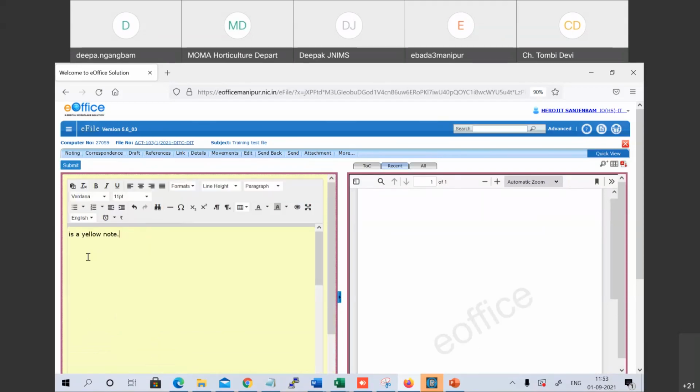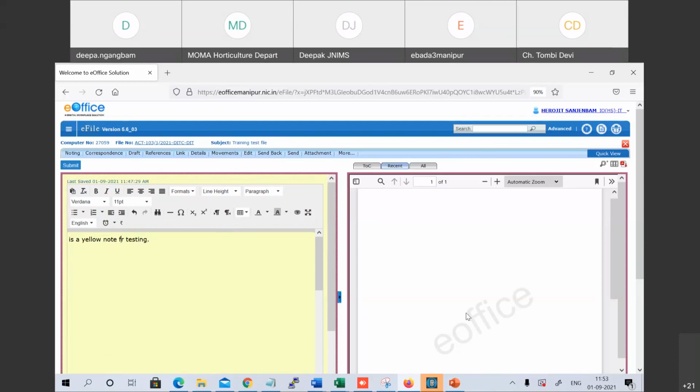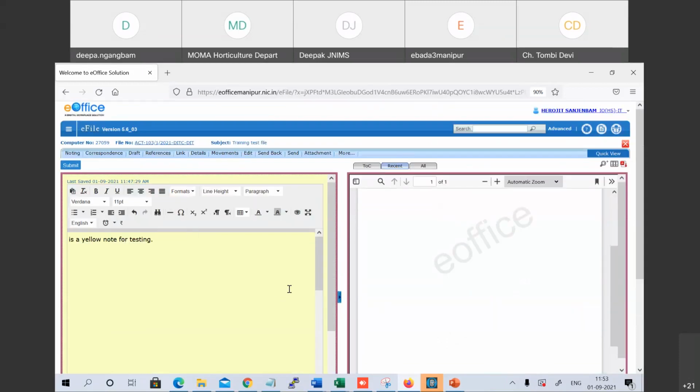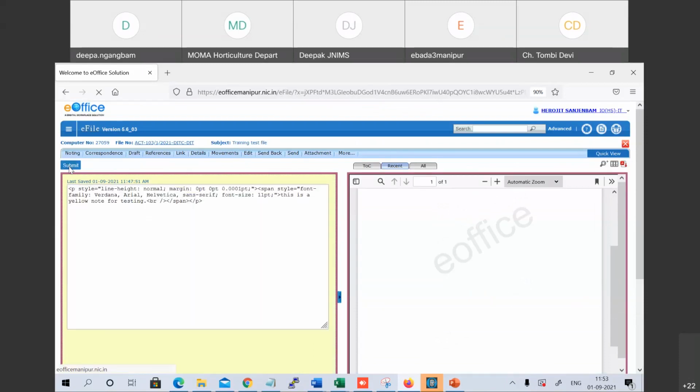And I say, there's something I'm just going to put over here. So once we are done with this, the higher official has added this. This is a yellow note for testing is what he or she has added. So once that person has added extra content or corrected the content which you have sent, he or she has to click on submit.